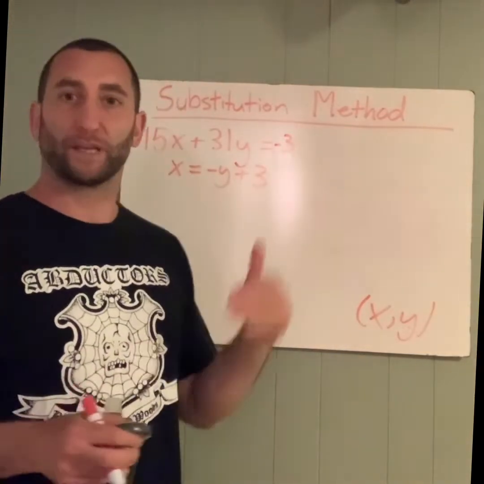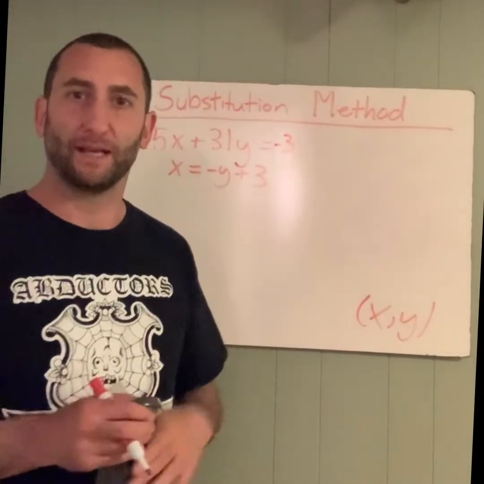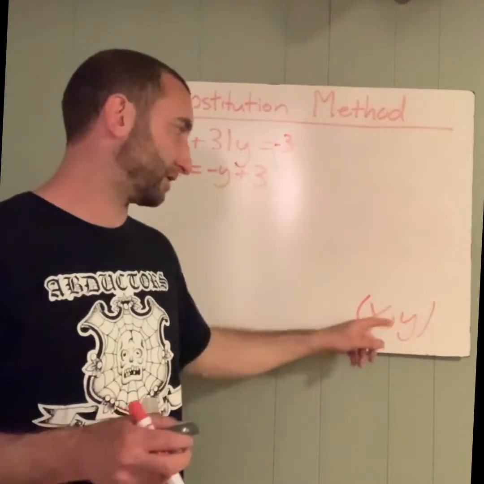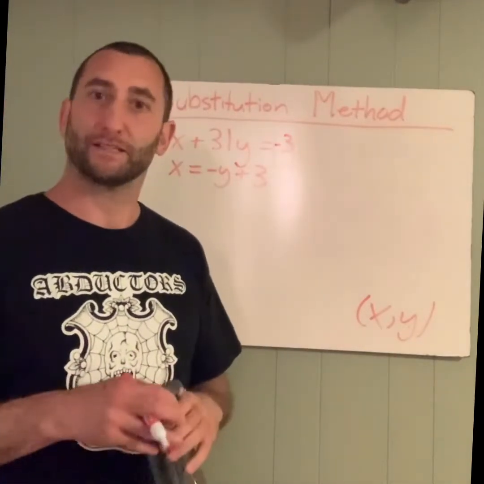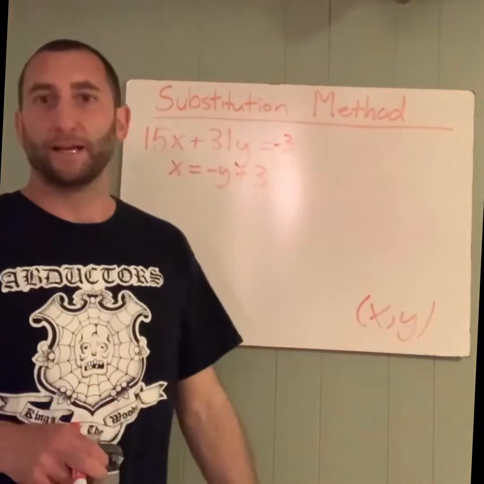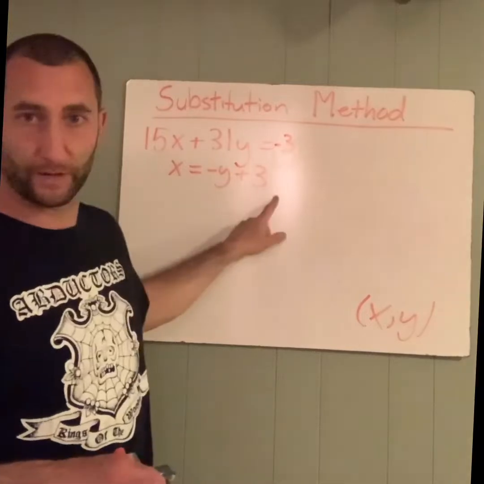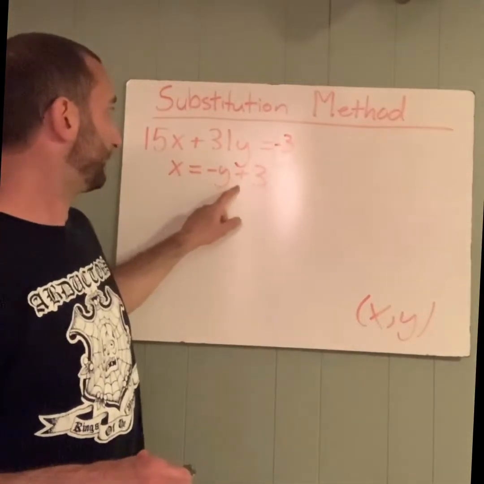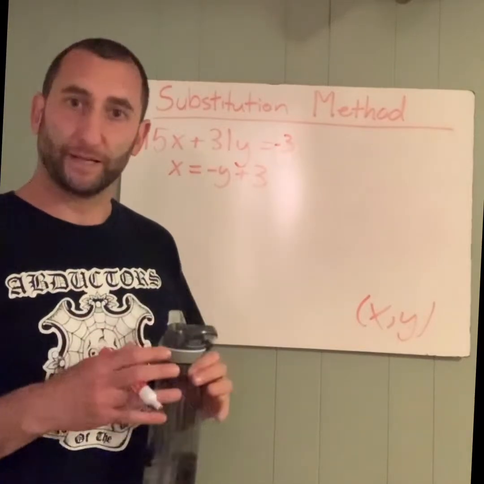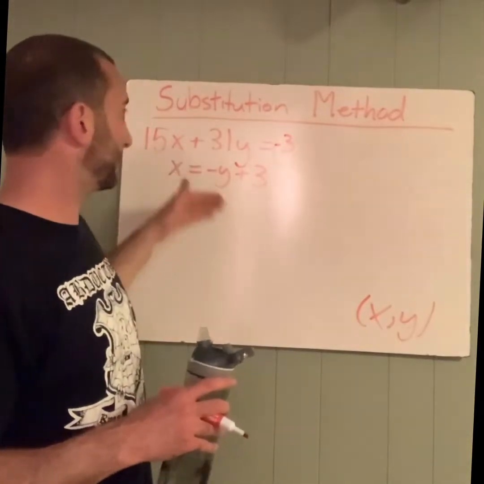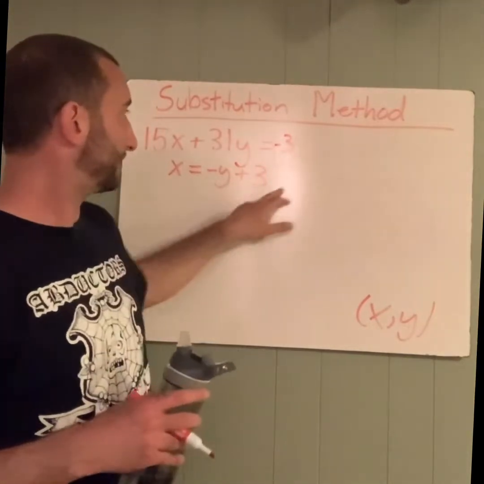This time, we're given the equations and we're gonna have to algebraically manipulate them to find out what the x and the y are. They're not gonna give it to us, we're gonna create them. The way we do that, the substitution method, is we are going to isolate a variable, which is already done in this equation. We have x equals negative y plus 3. So we know x equals something. And what we're going to do is, in the other equation, we're going to substitute in, instead of x, what x equals.